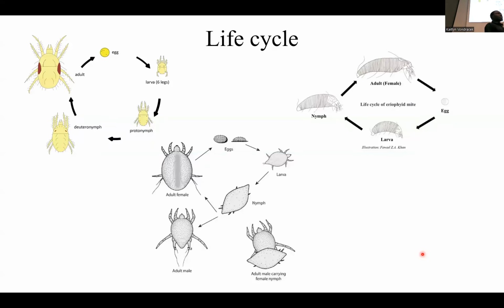And their life cycle is actually diverse. Each mite has its own techniques of how it does its things. So up here, I have the 2-spotted spider mite, and what you can see is that we have the egg, and then the 6-legged larvae. It goes to a protonymph, deutonymph, and then adult. While the aerophioids do something different. They have the egg, the larvae, the nymph that then goes to the adult. Here, the tarsonemids do something extra. They have the egg that hatches into a larvae, then the nymph, then the male has to carry that around, mate, and then you get the adult. So each kind of family has its own strategy of a life cycle.